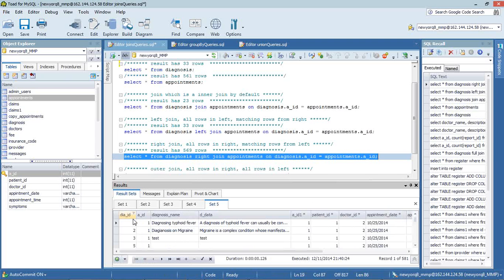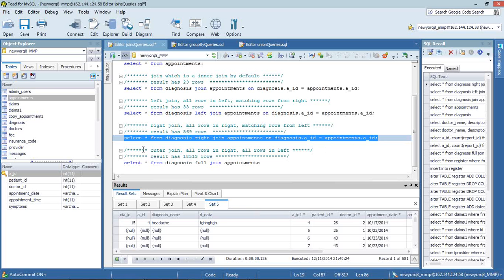Again, because the diagnosis table is mentioned first, you always have the diagnosis columns listed first, and the appointment table is listed next, so the appointment columns are listed second. And then all the appointment values, if you see here, are populated. Okay, there you go. So appointment ID number 5 does not have a diagnosis attached to it, so all of them are null. Similarly, appointment ID 6 does not have a corresponding matching diagnosis, so all are null. Appointment ID 7 does not have a matching diagnosis, so all are null. So that is the right join.